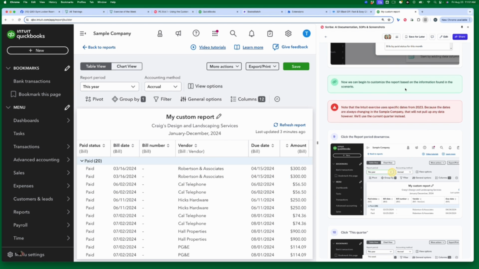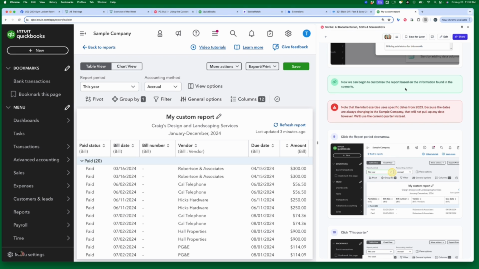Now, the exercise, if you're doing the Intuit exercise, and you saw a little hint of this earlier, they didn't update it, and they didn't realize that quarters change, so they wanted you to do September of 2023 through December of 2023. Well, this is long past that, and there's only 90 days worth of data in the sample company.